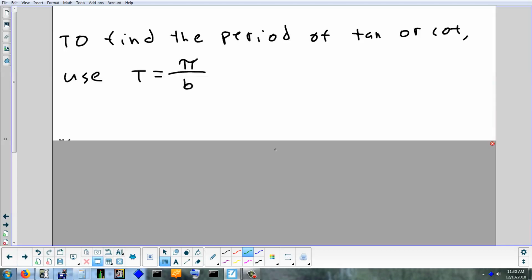All right. Another thing I'm going to ask you about is what the period is if you stretch or compress or do anything like that. Well, for sine and cosine, you use the formula 2 pi over b. It's the normal period over b. This is really the same formula. It's the normal period over b, except the normal period for tangent and cotangent isn't 2 pi. It's 1 pi. Tangent and cotangent are kind of the odd ones. They're the only trig functions that have a different period. Sine, cosine, secant, and cosecant are all 2 pi over b. These are the only ones that are different.